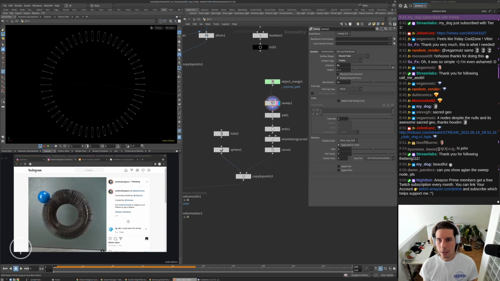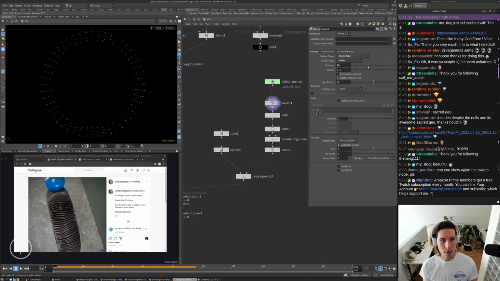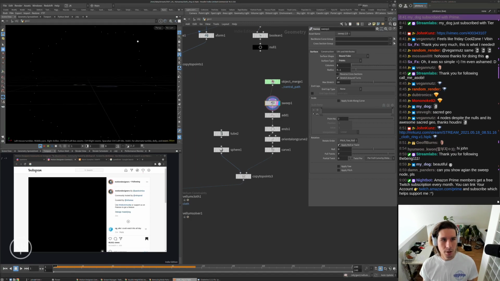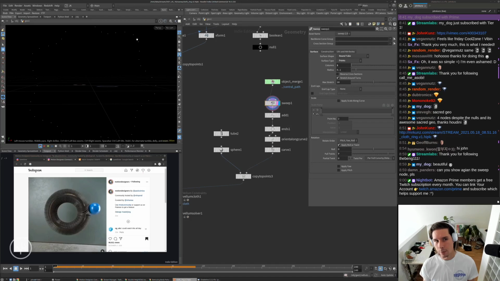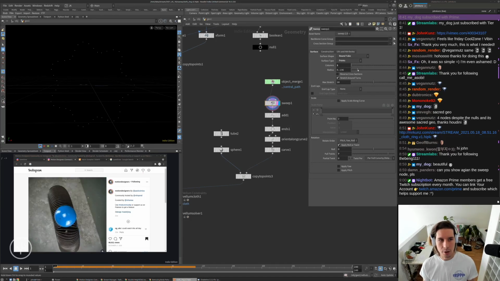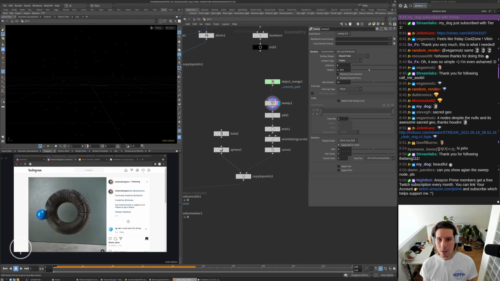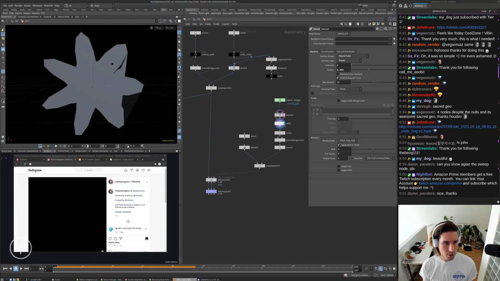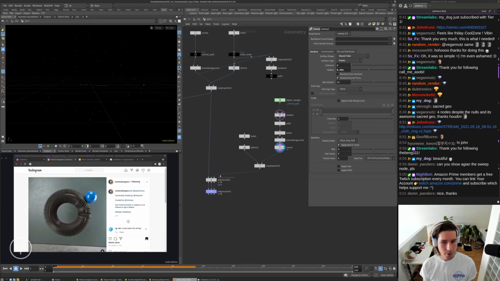And instead of a ring or divisions, I've set it to one division. So this is the outermost point of the ring, if that makes sense. And then you can twist it around and coil it or change the radii, the radius. So that's one thing that I was actually going to change as well.